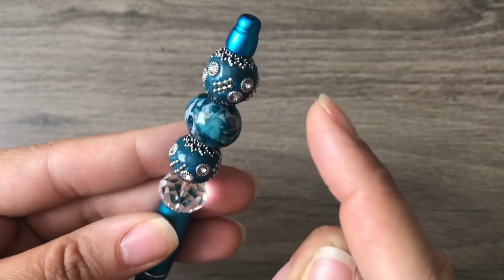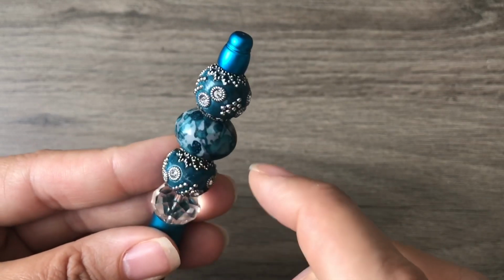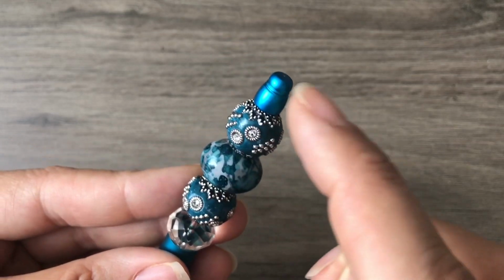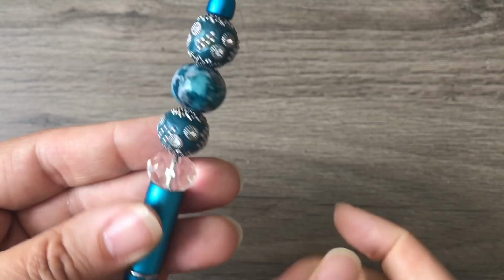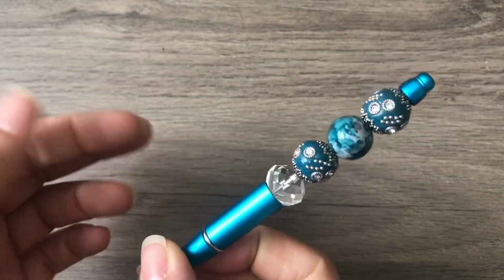I think you could do a lot with these. You could put some chain right here and kind of put it in between the beads, or you can wire wrap in there. There's a lot I can do. I kind of just grabbed four beads and slammed them on here, and I still like the way it looks too. So, a little bit of effort for a lot of payoff.